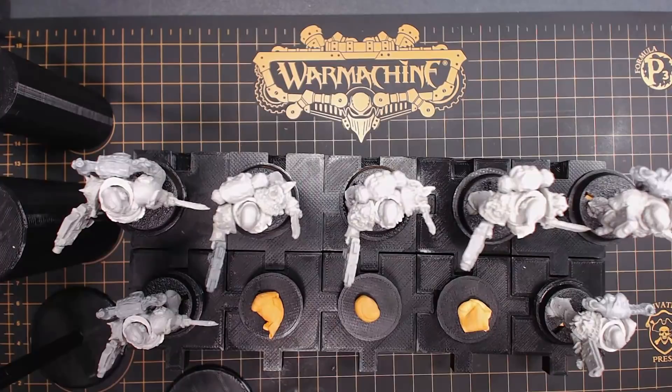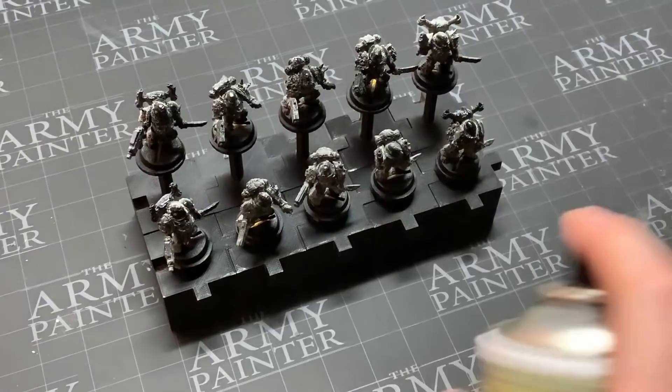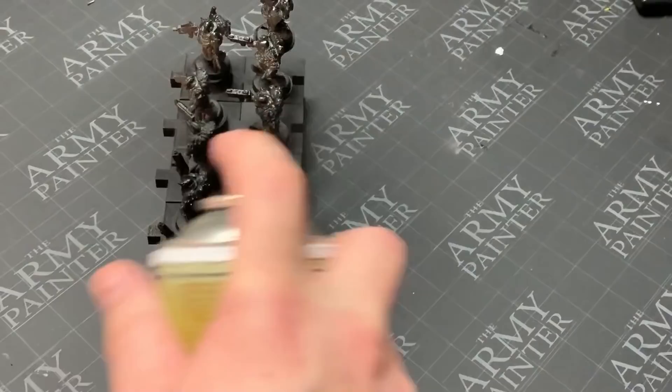I'm going to take these guys to the garage. I'm going to use the Army Painter Black Primer - a couple of thin passes. I don't go too hard here, but I am choosing black as my primer because it conceals coverage in the shadows as we start into the next steps of the 101 painting curriculum. Let it dry for a few hours - maybe put it in front of a fan.